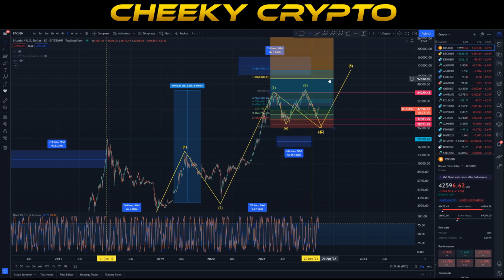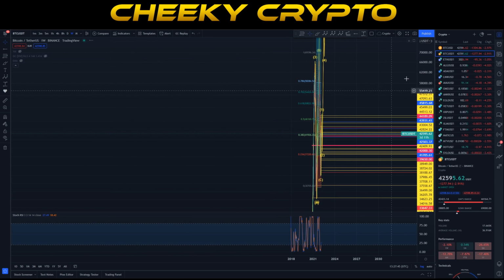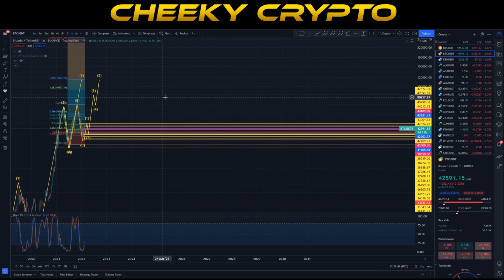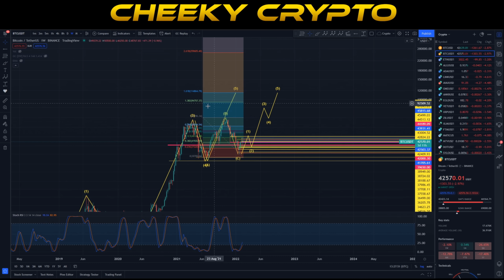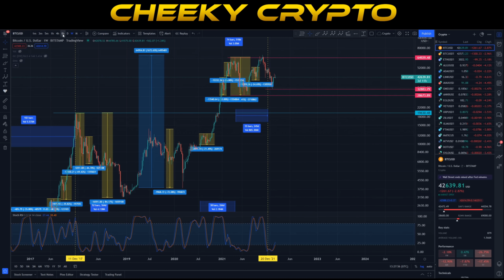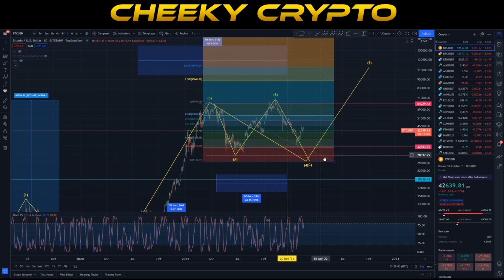The minimum kind of threshold for this fifth wave would be a 1.618 Fibonacci relationship, which basically puts us at about $115,000. Now, I've actually done this and drawn this up properly on our Binance data here, so we can actually see it here, $114,864, right? So right up in that sweet spot. So as I try to articulate this down for you on Bitstamp here, so you can see a little bit more of the information, we are looking at new all-time highs.